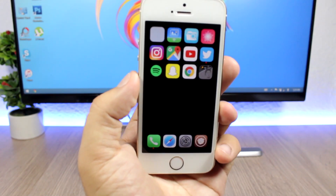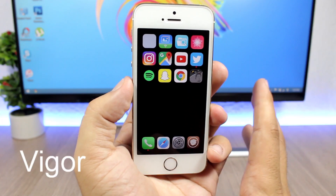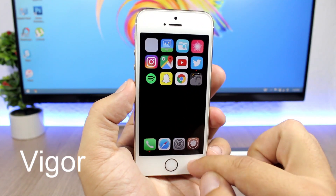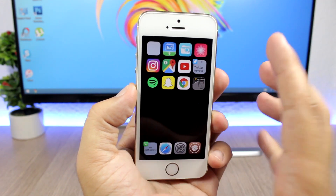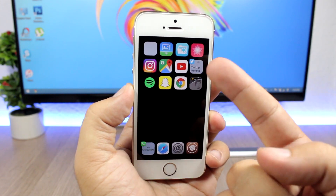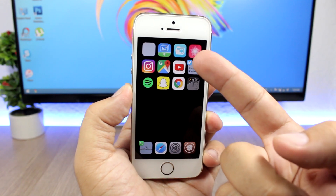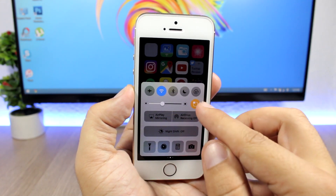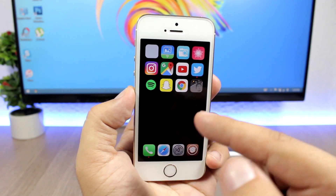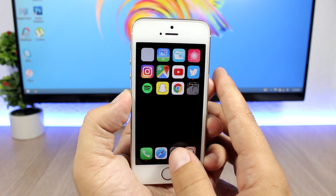The first tweak for this video is called Vigor, and it will add a new way for you to view notifications. What you have to do is open the Control Center and tap on this button right here. You can see it will replace the icon with the notification, so you will see the information of the notifications and the little icon of the app. It will also add these red dots which will replace the badges and show you where you have notifications.